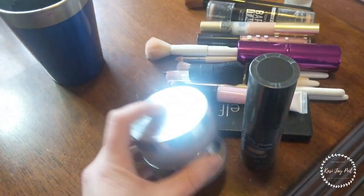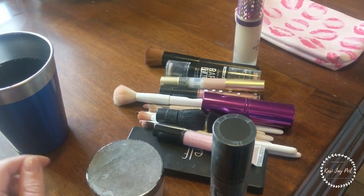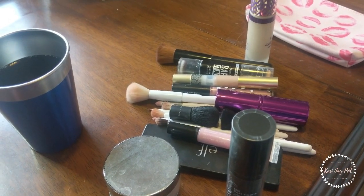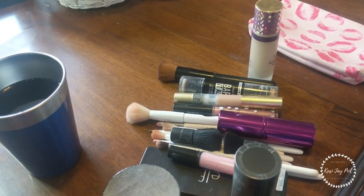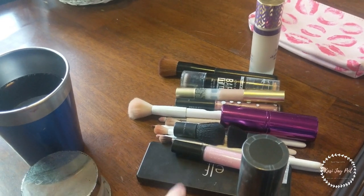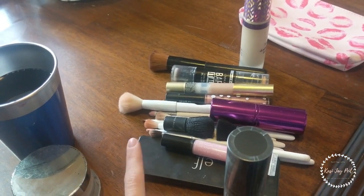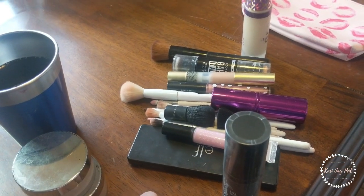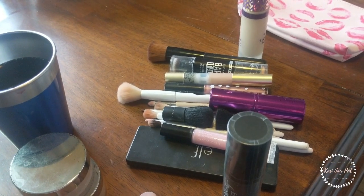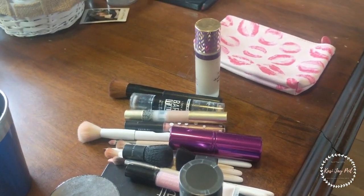These are the things I'm going to give to my mom. The foundations are just a little darker, so maybe work for her. The lip colors are nice and natural, so maybe she'll like those. And then some brushes that she might enjoy if she doesn't have any of those. And then this is the Mad for Matte palette. My camera froze. Hopefully you heard me. This is the Mad for Matte palette by Elf, and she really likes those matte colors that are in it. So that's what I'm going to be giving my mom. And that little bag over there, she might like that.